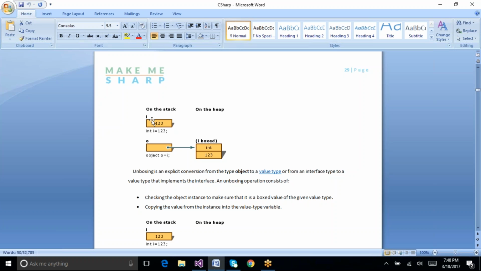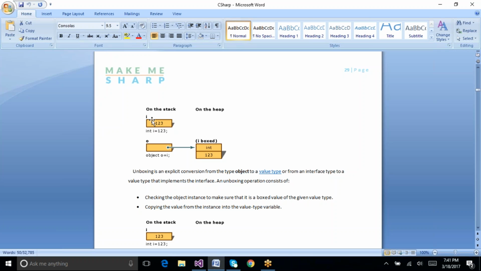Whatever this byte, short, long, int are, those are predefined data types of .NET. If we are declaring int I and giving some number, that value is going to be stored on the stack memory, and that is going to be called a value type. So whatever value types we are using in our C#.NET, those are all going to be stored under one memory location, which is the stack.